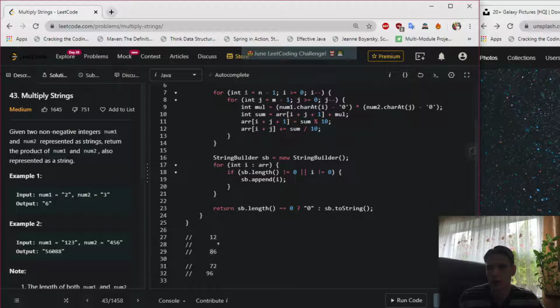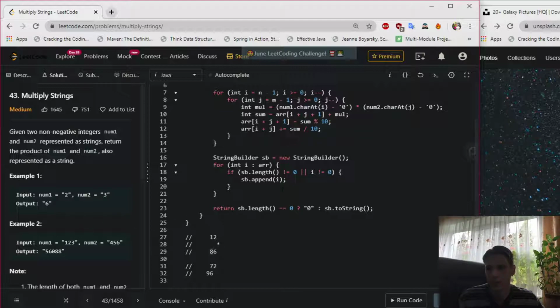Then i minus minus, 1 multiplied by 6, 1 multiplied by 8, and so on. Then we check if StringBuilder length doesn't equal 0 and i doesn't equal 0 to prevent leading zeros.